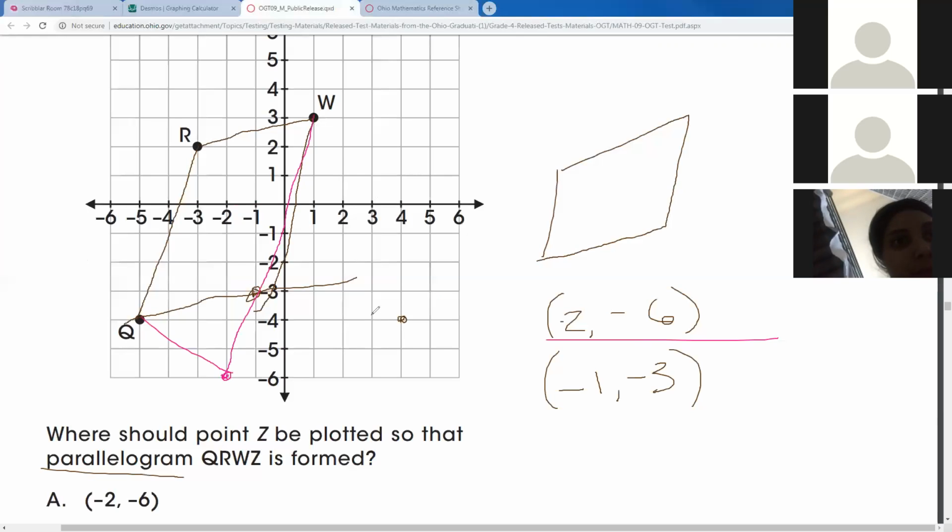And one side kind of does, the left and the right. The left is right, but not the pointy top and bottom parts, so it doesn't work. And then we try our -1, -3. We'll be like, oh, that looks like a parallelogram. It's probably that. And you could also try the other ones just to be sure, do that process of elimination again and see, is there anything else that's kind of close? Good idea.